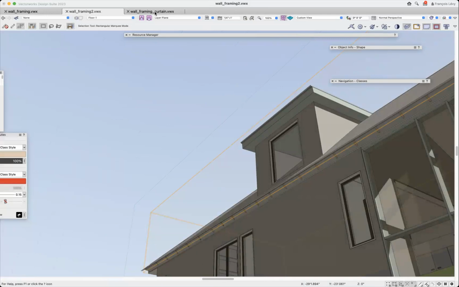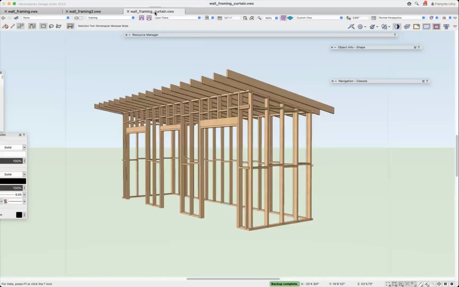All right, so then the last thing I wanted to throw out there is an alternative technique for wall framing. So this is a little shed I did some time ago, and it looks like I did this with the wall framer, but I didn't.